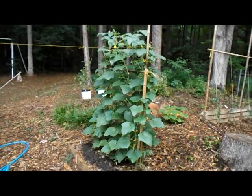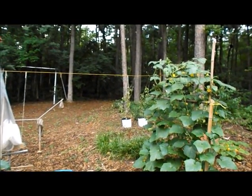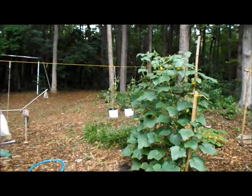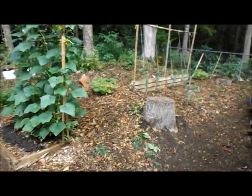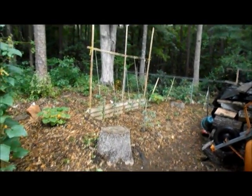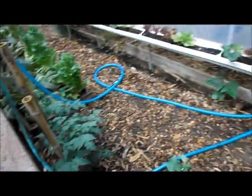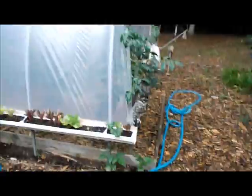They're on everything. I think they came from those glacier plants I grew over the winter in the greenhouse, moved them outside. I thought I had killed all of them, but evidently enough got out that now they're over there. My heirloom tomatoes, my squash, my cucumbers, down here in my cantaloupes, my tomatoes, my lettuce that's bolted. Oh, they're everywhere. I'm just gonna have to try to fight them.